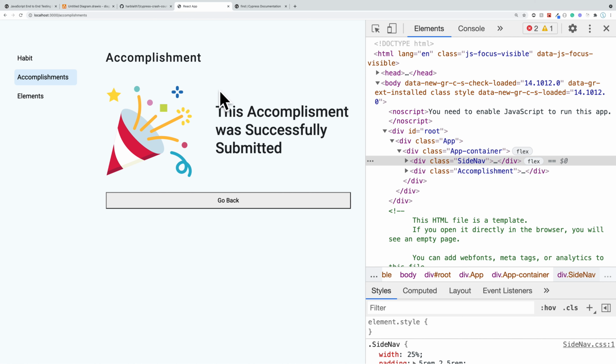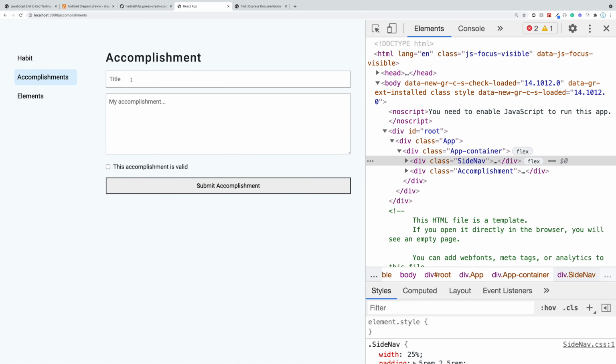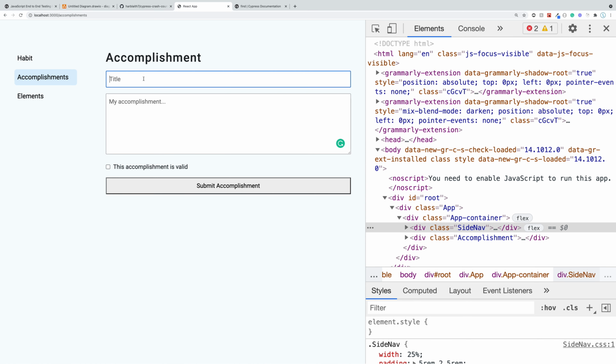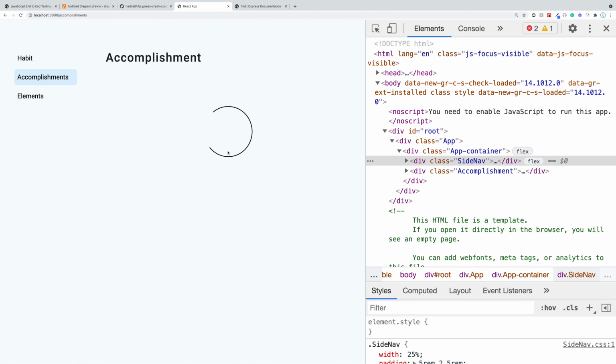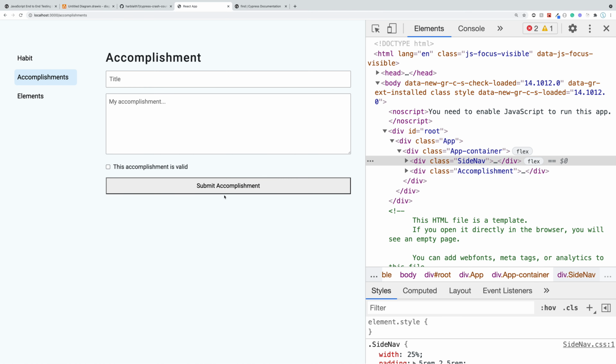Now the last test we're going to do is once we go to the success page, we're just going to test that once we go back to this dashboard, all of the input is empty. Because remember, it wasn't empty before. Then you click on it, then you go back and you can see that it is empty now. All right, so those are the tests that we're going to write.